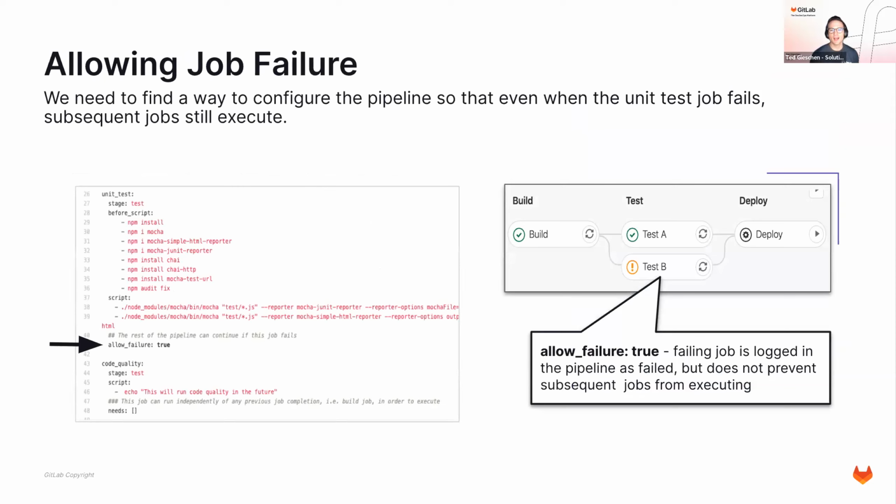Another thing that could benefit us is the ability to allow jobs to fail, making sure that subsequent jobs don't fail as well. This can be done with the allow failure keyword, which does exactly that. We will see that the job has failed. However, our pipeline isn't broken, but continues running in these cases. So all we'll see, for example, if a job has failed but we do have allow failure, is this exclamation point in here.